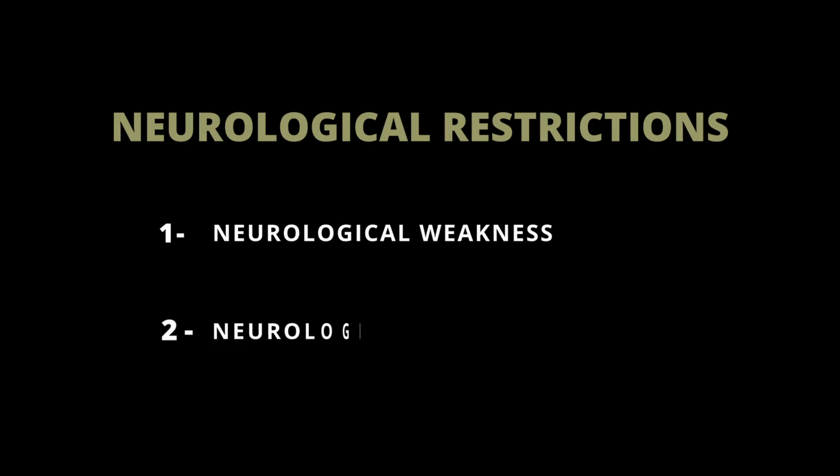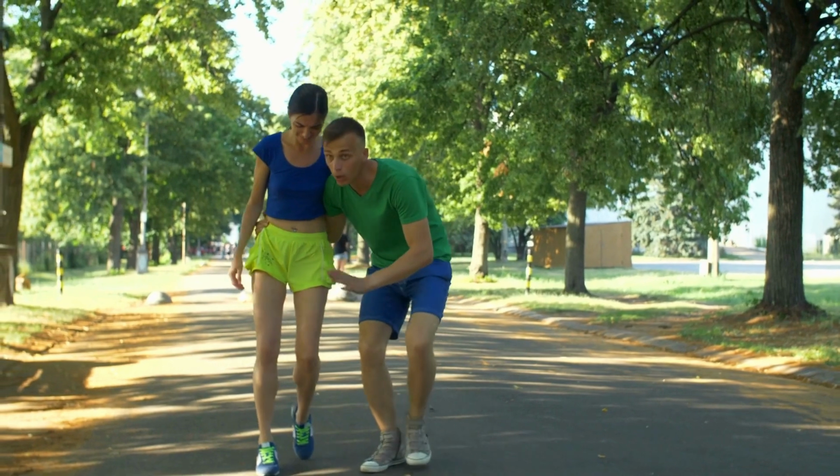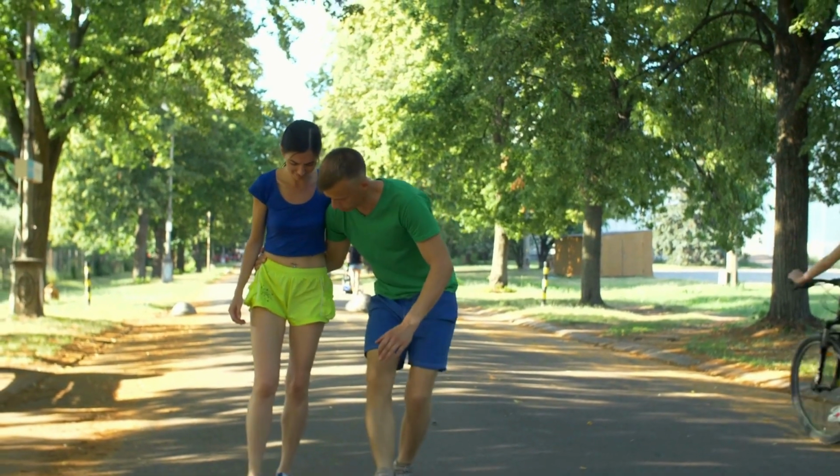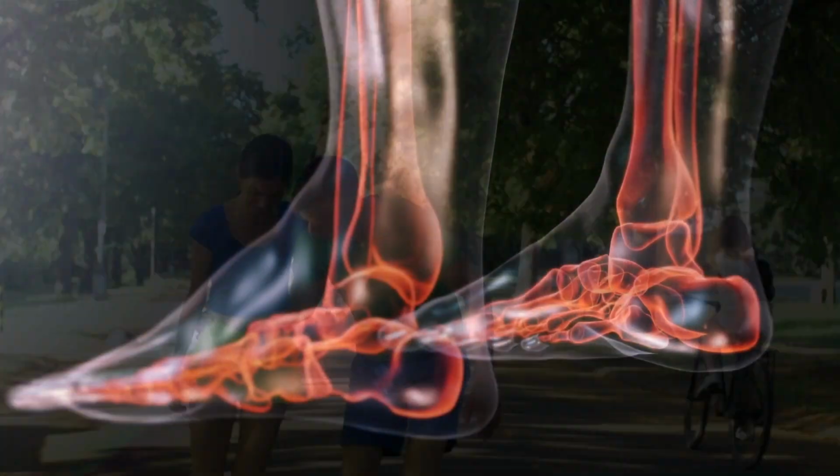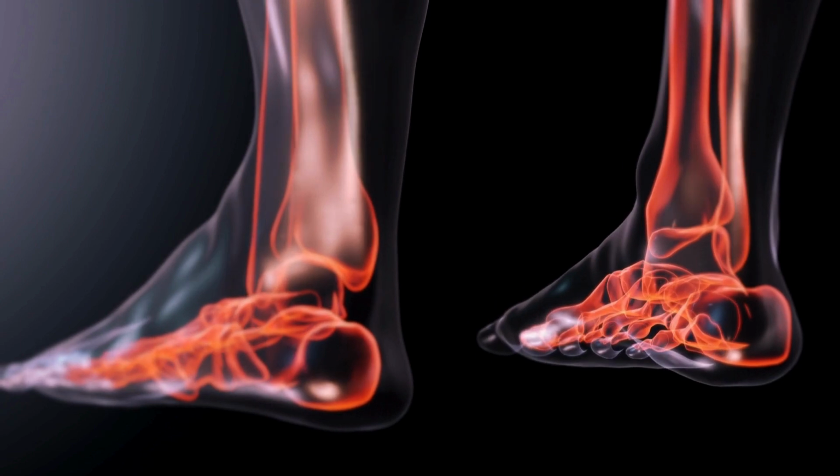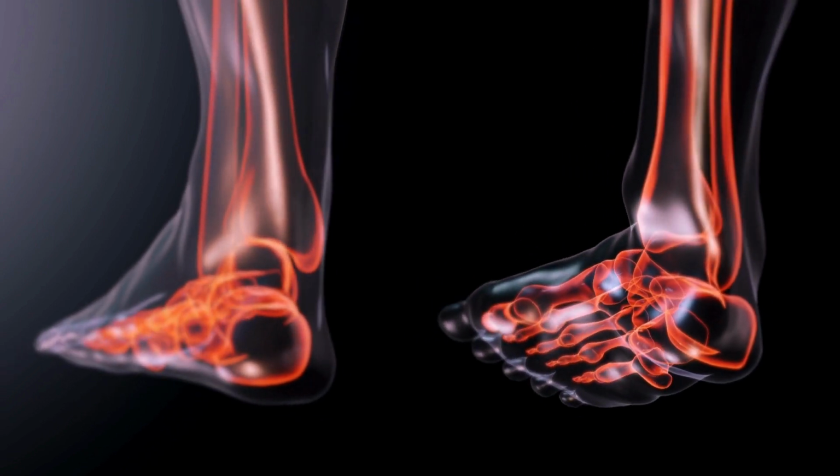Last issue of a neurological limitation is going to be what we call neurological tightness. Now, this is where the nervous system is preventing the hardware, the biology, from going in a certain range of motion with either a pain signal or a tightness signal. So this can happen because of injury. For example, you sprain your ankle, and the first thing your nervous system is doing is trying to protect it from further injury, so it limits that range of motion.